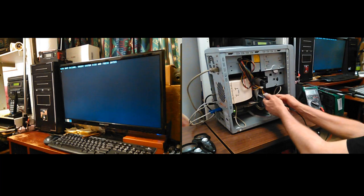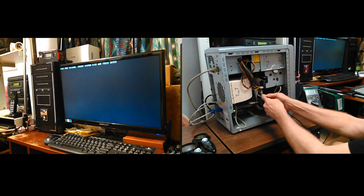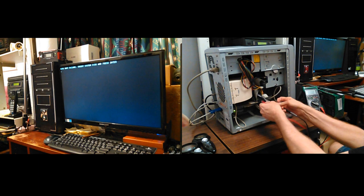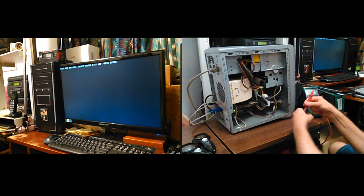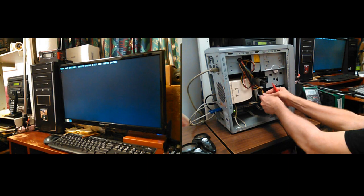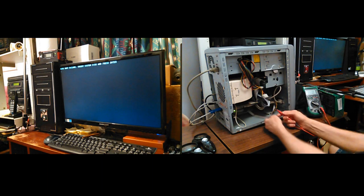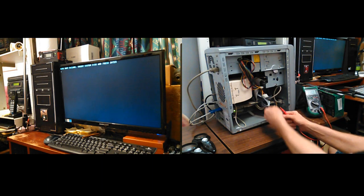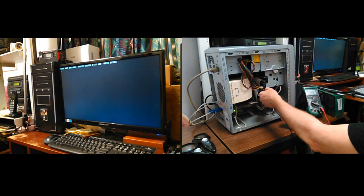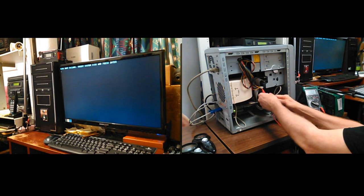Okay, so 11.72. That should work. I've got one that I'm powering my car audio amplifiers with, that I use for my sound in here, 5.06. And I think one of them's down to 11.25 or 11.35, and I don't think it'll run a hard drive, but it'll run. There's two power supplies in there. One of them will run the hard drives, and one of them won't. I think 11.72 would be all right.